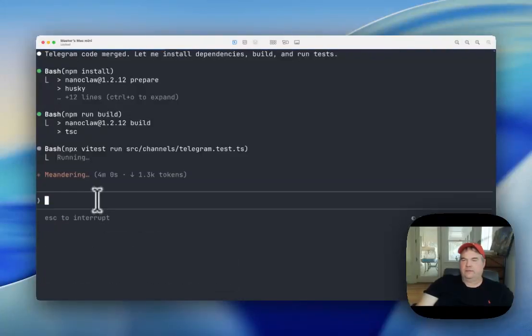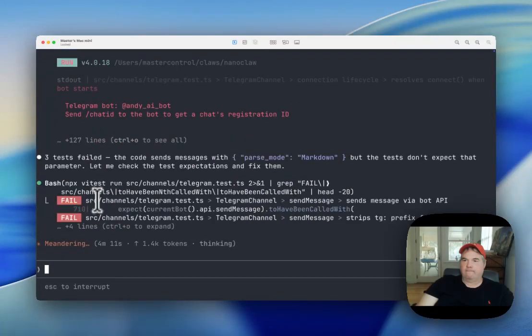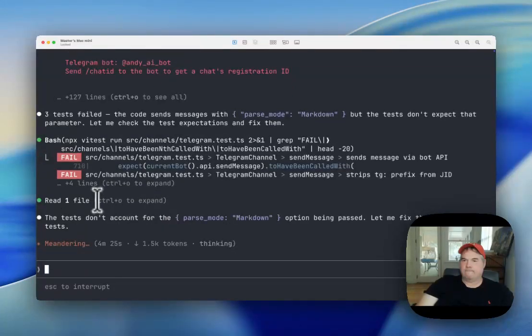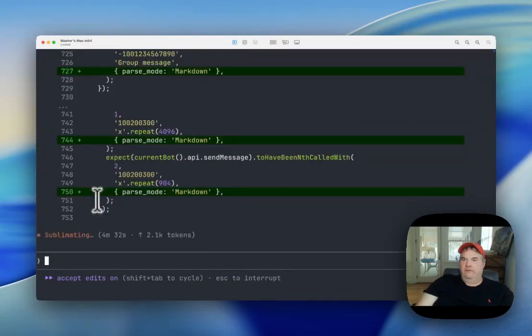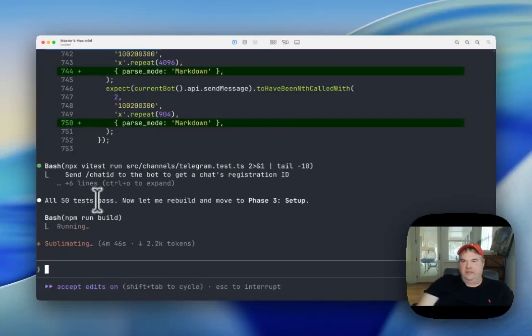And we're going to run our test, make sure everything works. Okay, looks like there's a couple of failing tests we're going to fix. Yeah, this is not an easy setup, that's for sure.